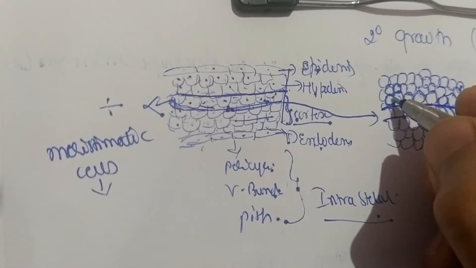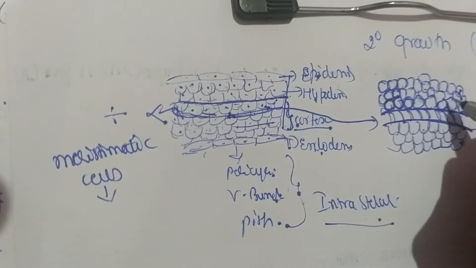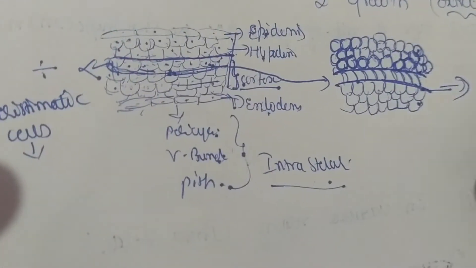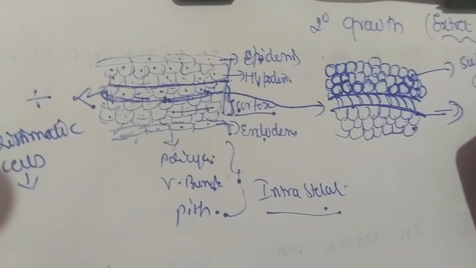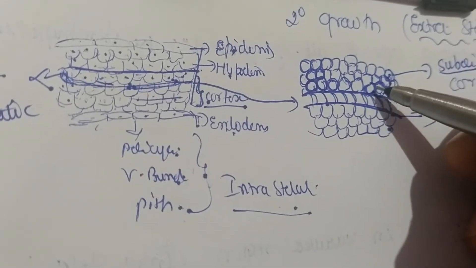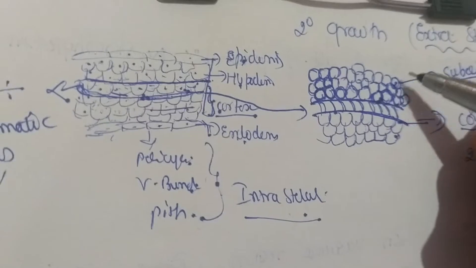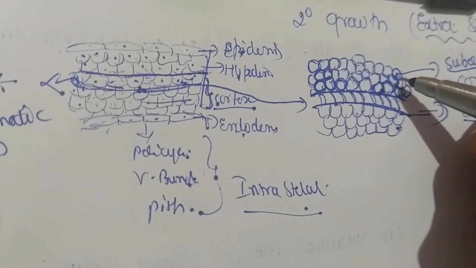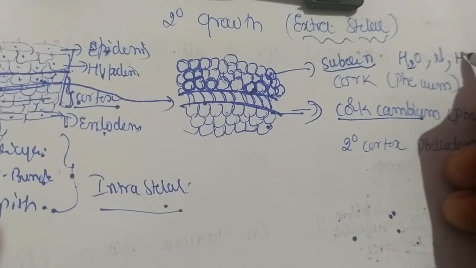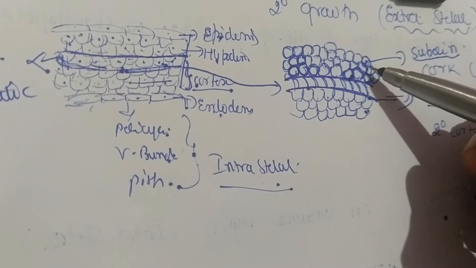After the formation of these layers, there is a deposition on the outer walls of some of these parenchyma cells — not all cells but some — deposited with a substance called suberin. Suberin is deposited on the outer wall of these parenchyma cells. Wherever suberin is deposited, such cells appear as thick cells and are dead cells. They become dead because the deposition of suberin makes these cells impervious — impermeable to water, nutrients, and gases. That is the reason these cells are dead and act as mechanical strength to the stem.